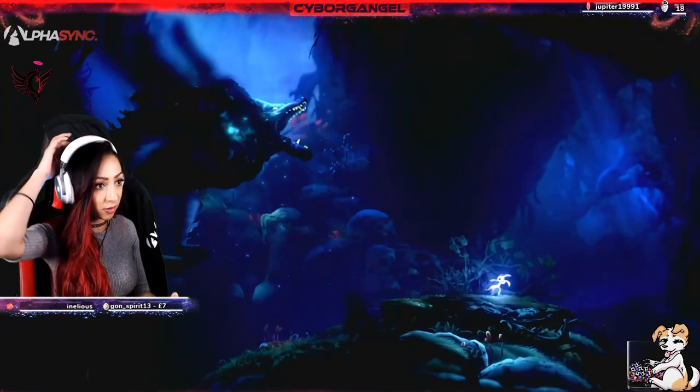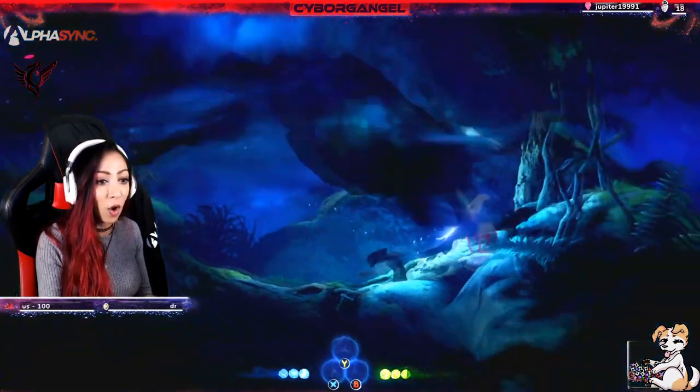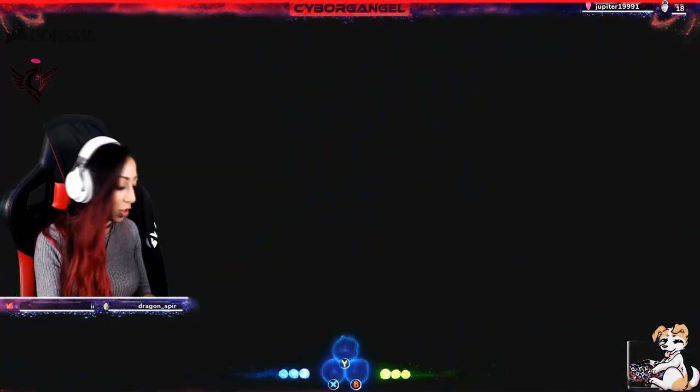HP doesn't seem to go down. Like, I can attack him and dodge, but the HP is not going down in any way, shape, or form. I just got squished.